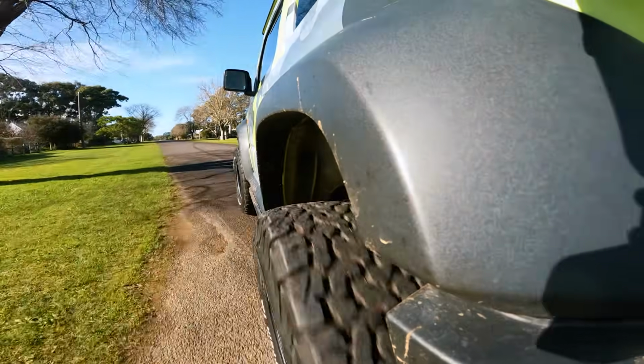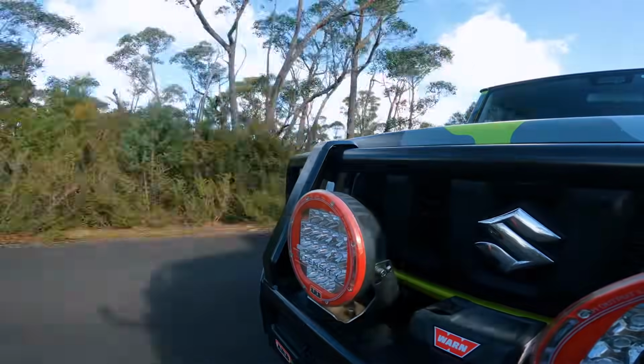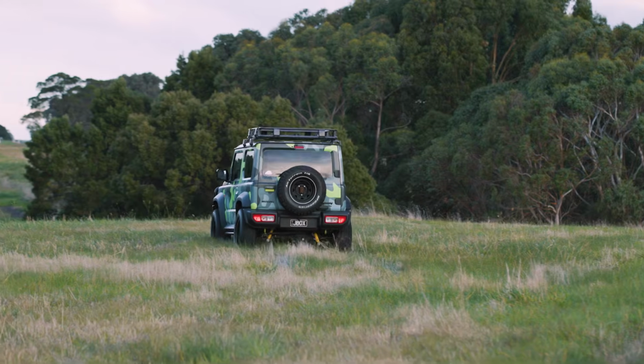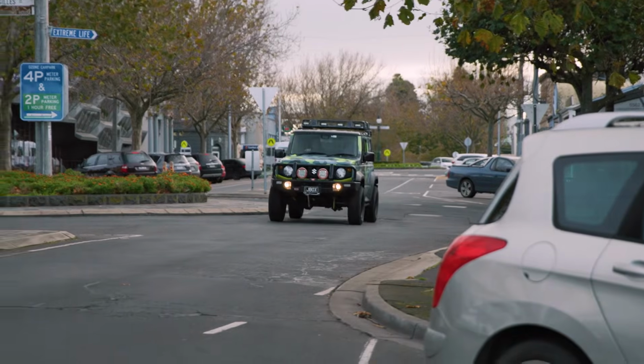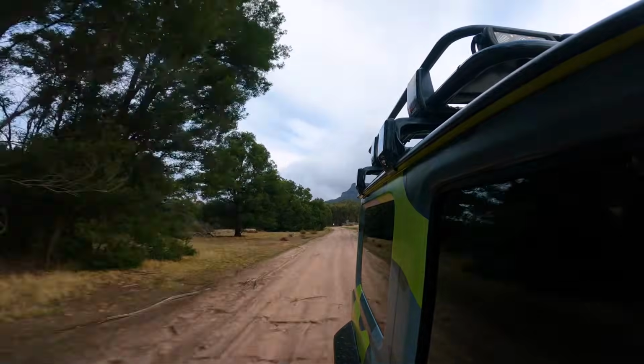And crucially, and perhaps this is its strongest weapon in its arsenal, it's a whole lot of fun. Every time you drive a Jimny, it is fun. There's a bit of a sense of occasion. And after all, we do get very serious about cars and we talk about efficiency and cost and serviceability and all those environmental factors. But when you're out on a road trip like this and you're exploring the great countryside, one of the things you're reminded of is that, first and foremost, driving a car should be fun. It should be enjoyable. It should encourage you to get behind the wheel and go out and do that exploring. And that's exactly what happens with this new Jimny.